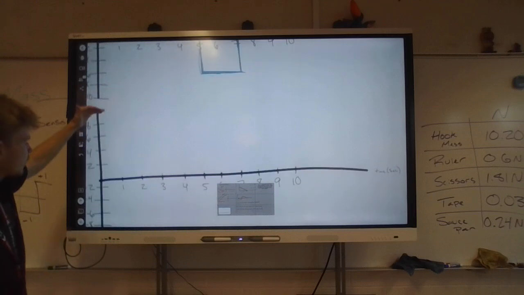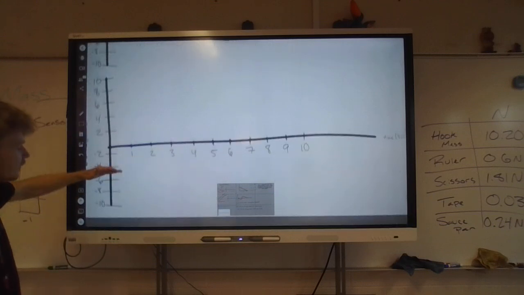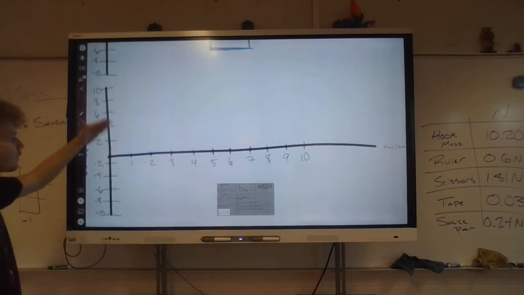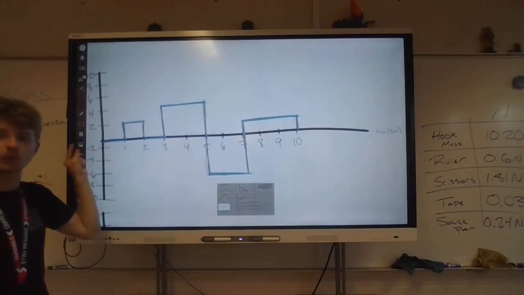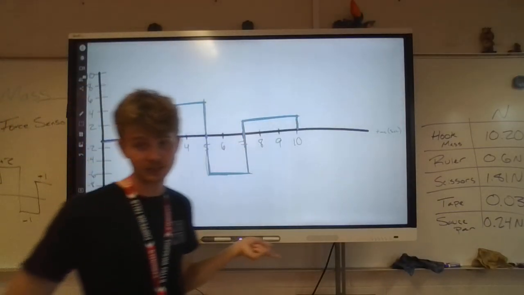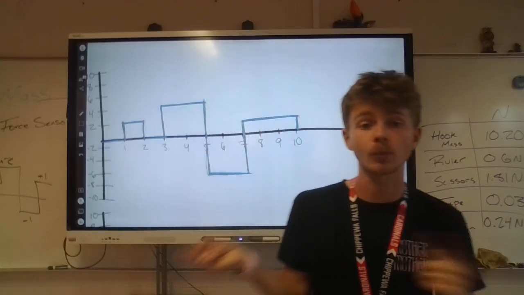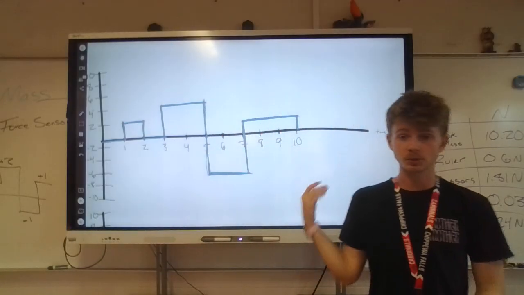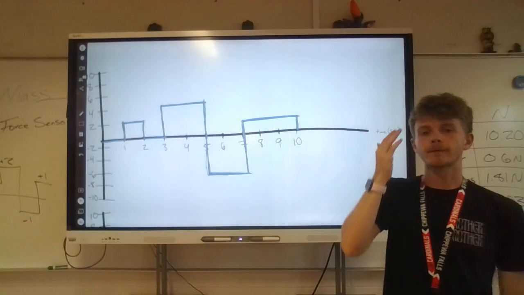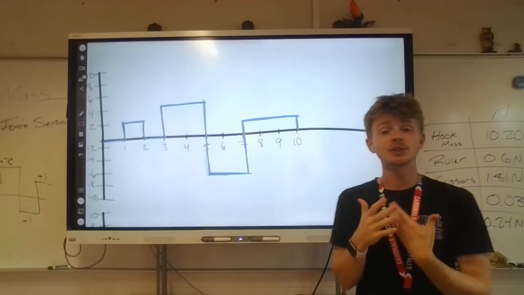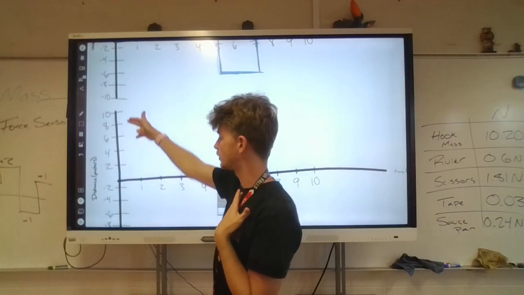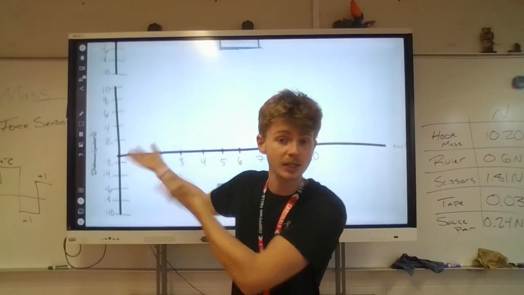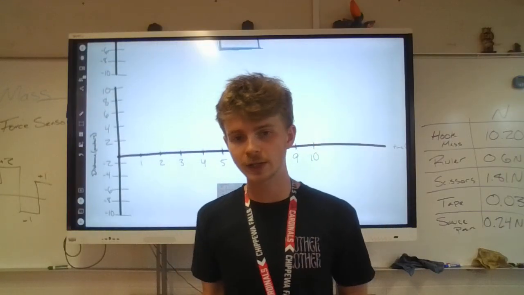Did we start at the 10-meter line? Did we start at the 0-meter line? Did we start at the -6-meter line? Okay, which line did we start at? Did we start at the starting line? We don't know. We can't tell from this because we only know from this graph how fast, and in which direction, this person or object was traveling. So, for lack of a better way to put it, I just have to choose the starting point. I might choose a starting point to be 10 meters, 0 meters, negative 10 meters. I might choose any of these because we can't figure it out, okay?